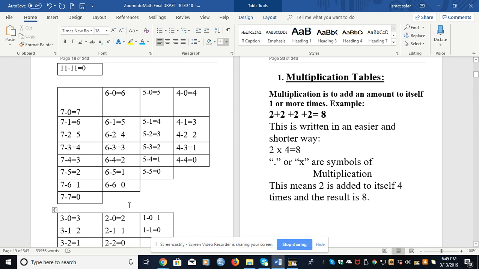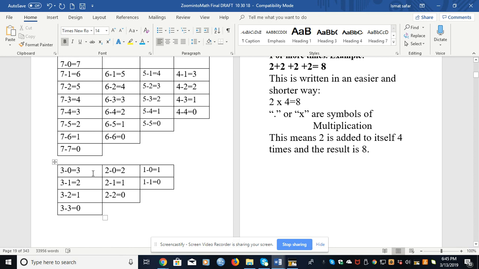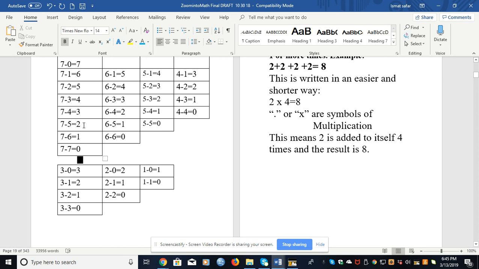Go over them, read them, use scratch paper to exercise. Like you take 7 minus 5, you write it down on a blank piece of paper, and then you close the book if you bought the book, and you write down the answer for 7 minus 5 and say 7 minus 5 is 2. Then you go back to the book and compare your answer on your blank paper to the answer in the book.